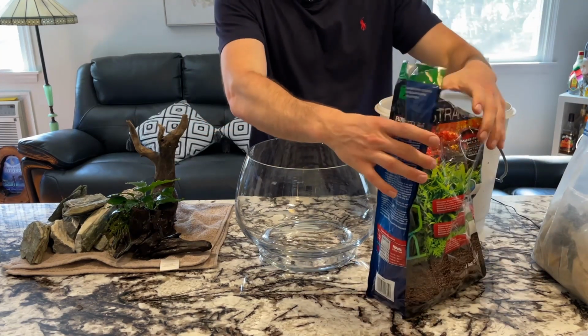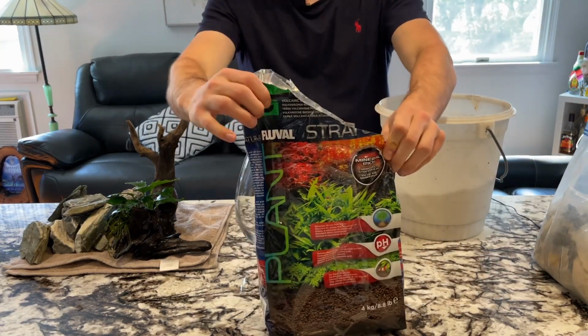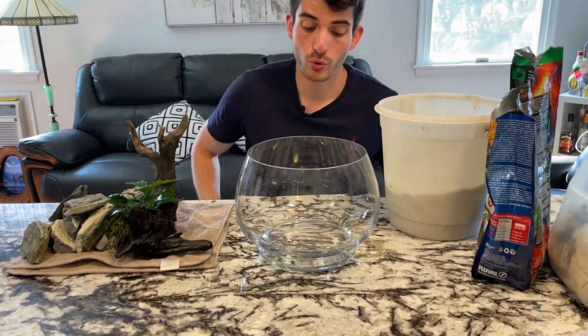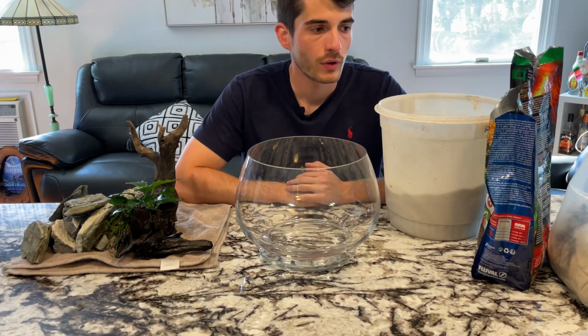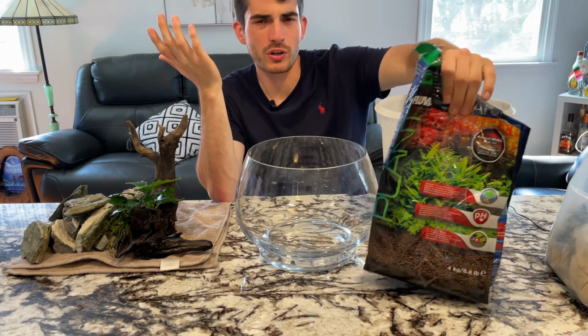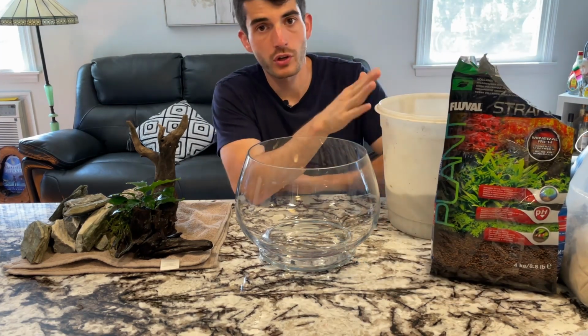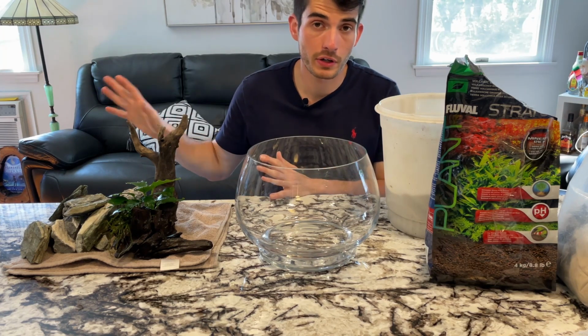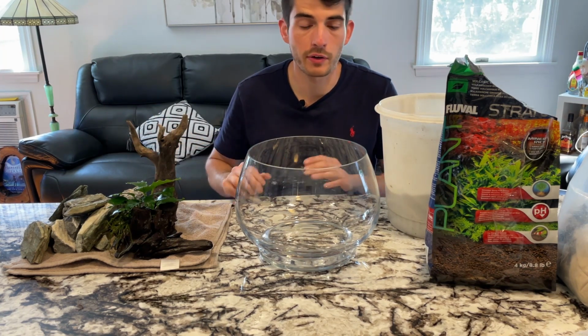Planted substrate. This is just a bag of Fluval Stratum. This is just what I had laying around. Believe it or not, if I'm going for a natural look, I like dirt. This is usually, the planted substrates are usually a little easier. If you're in the pet store, you just pick it up. This stuff is fine. This is really good. It'll grow plants great. In another video, I'm gonna go into the dirt aspect of it. I'm gonna make one with dirt.